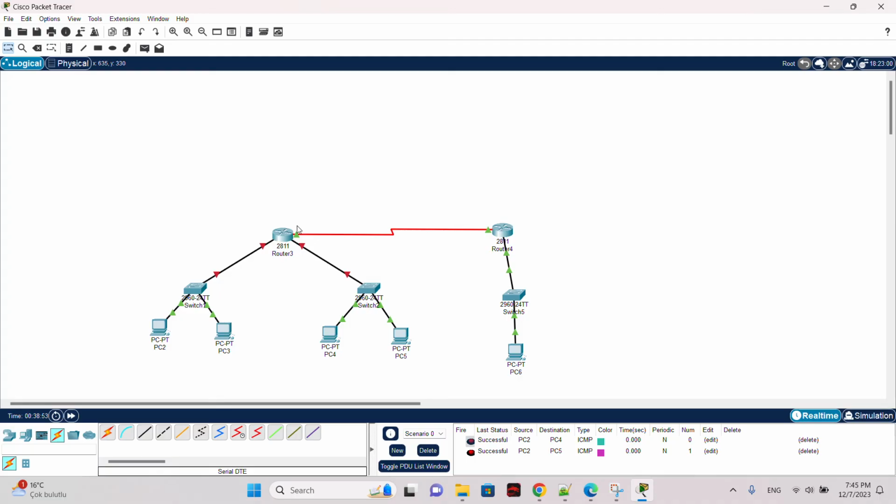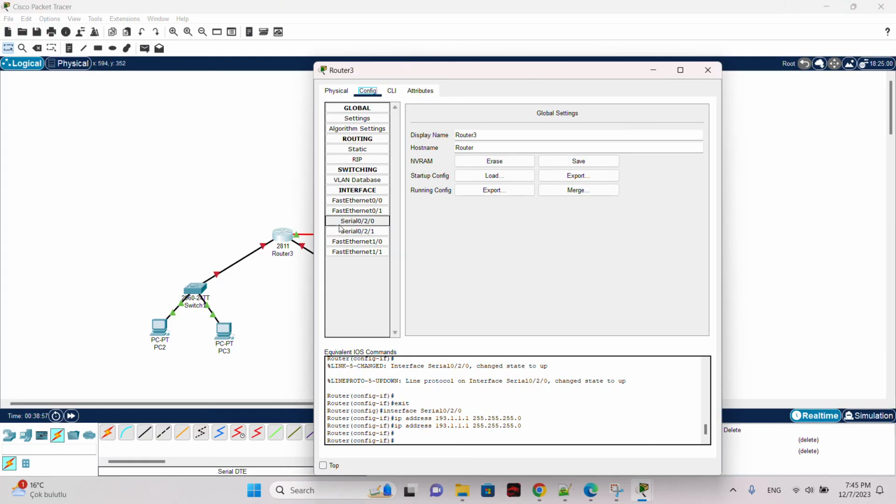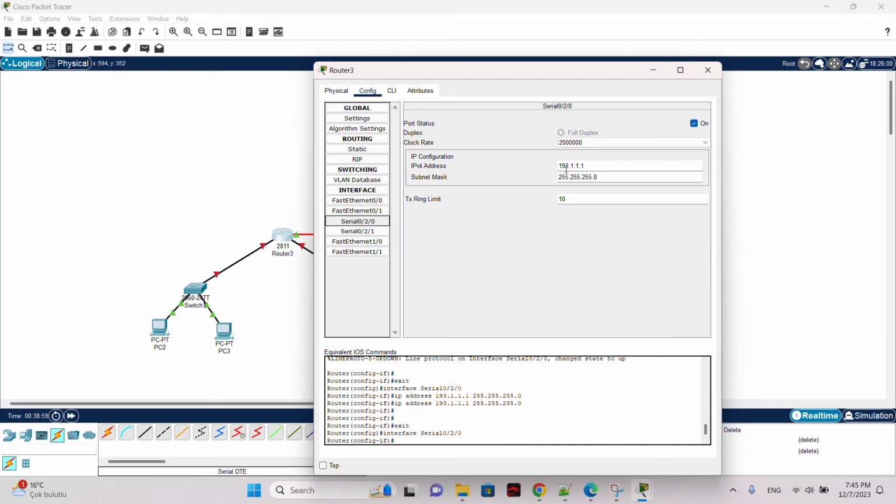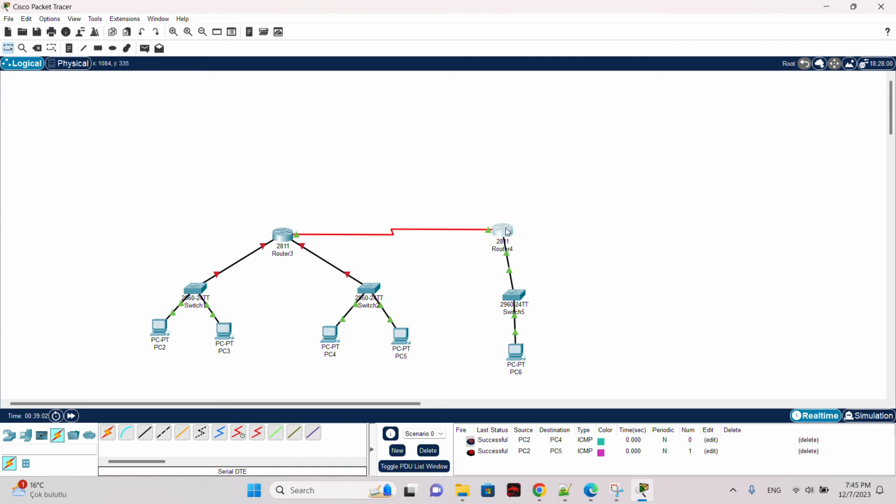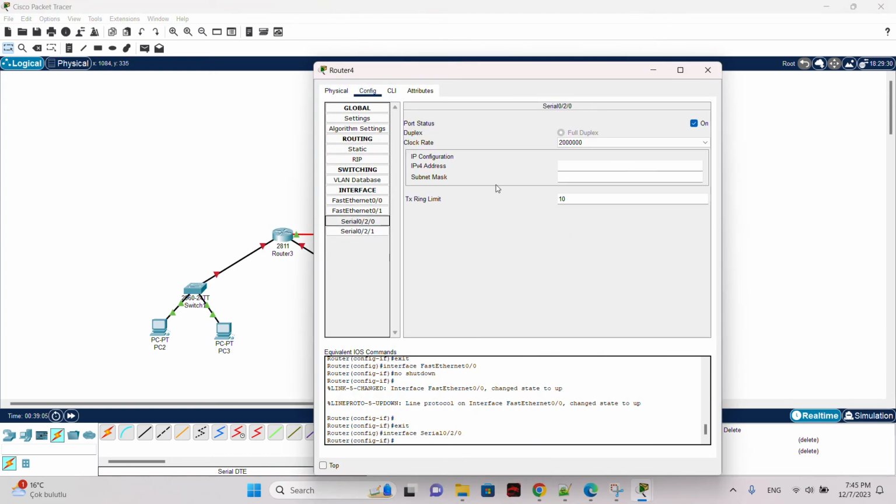So for example, I chose here 193.1.1.1, then this part of the connection right here also should be on the same network. So I will choose, for example, 193.1.1.2.